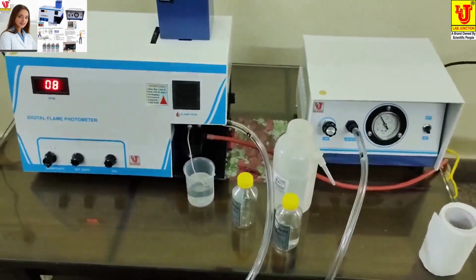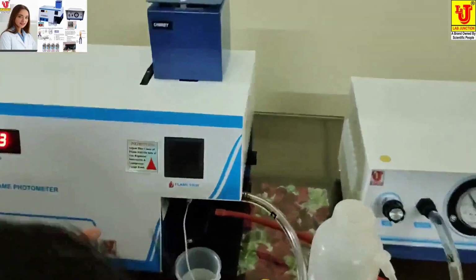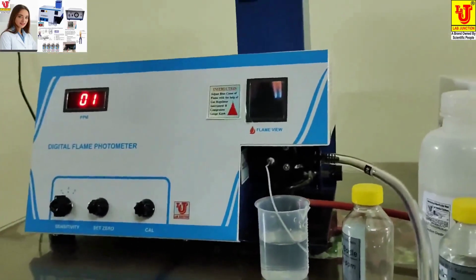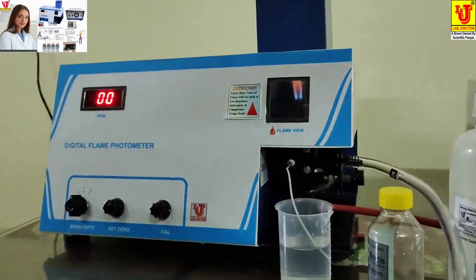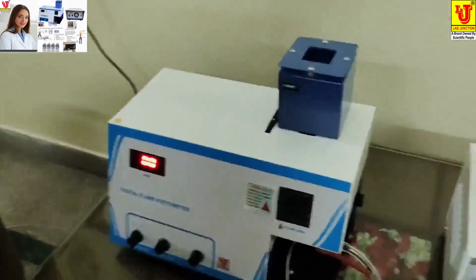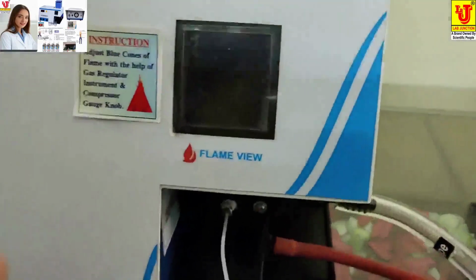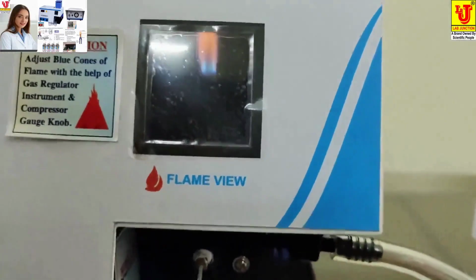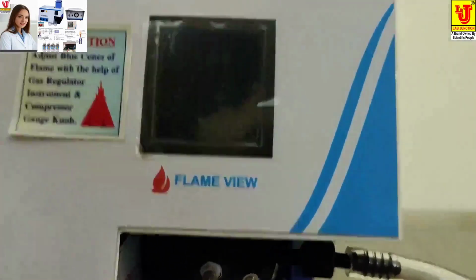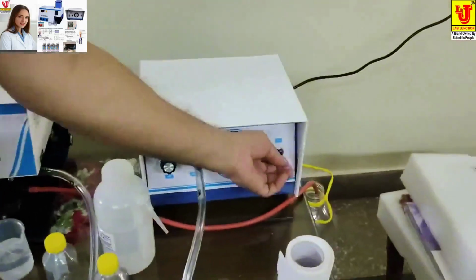Now in the flame photometer, the main part is the flame system. Now you go to your work and again you come back to your lab. Suppose you switch off the flame like this. Wait a minute. I have switched off the cylinder, then the flame goes off. I switch off the main machine and switch off the compressor.